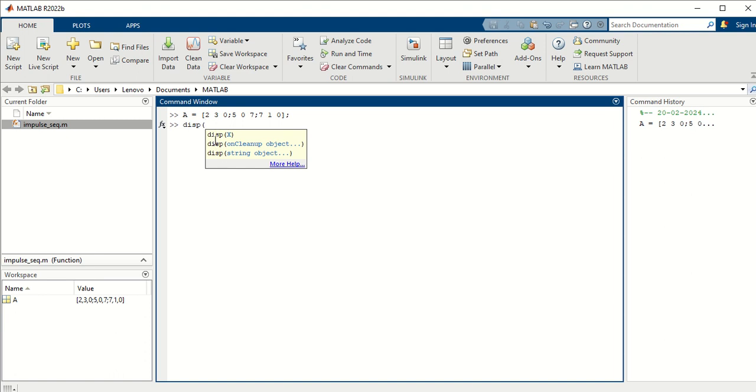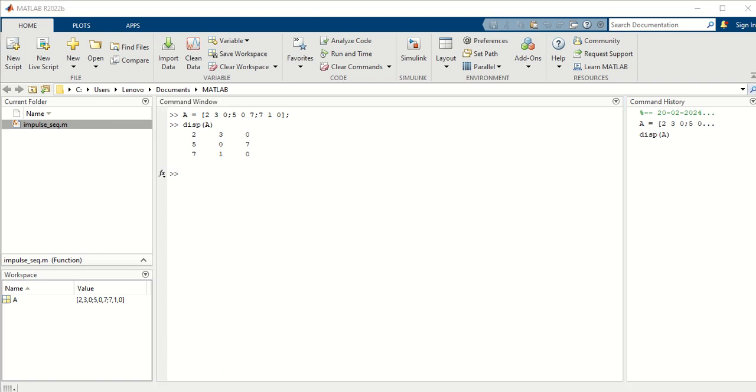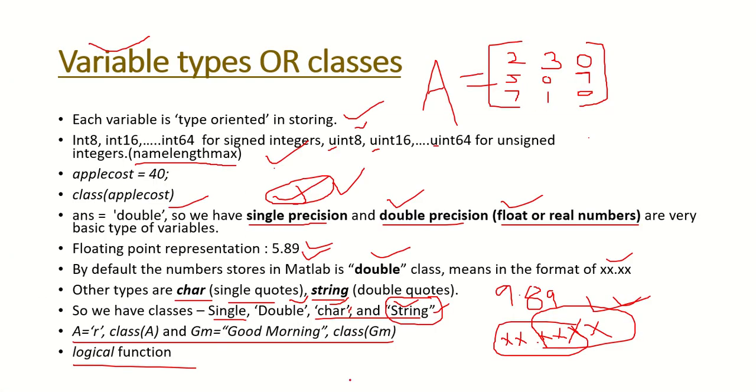So what I'm giving is disp A. Yes, so just enter it. Yeah, the matrix is showing 2 3 0 as the first row, 5 0 7, 7 1 0 as we have taken here. Okay, same thing.